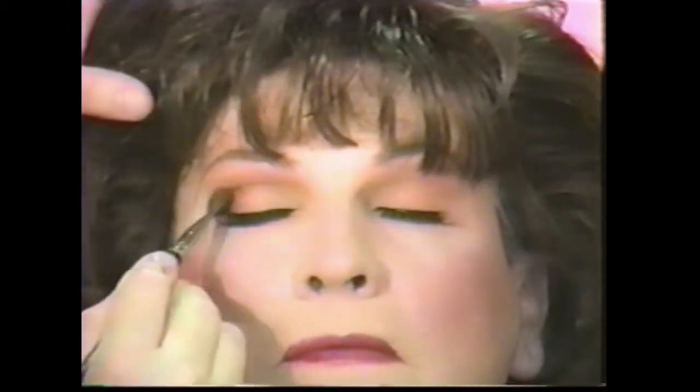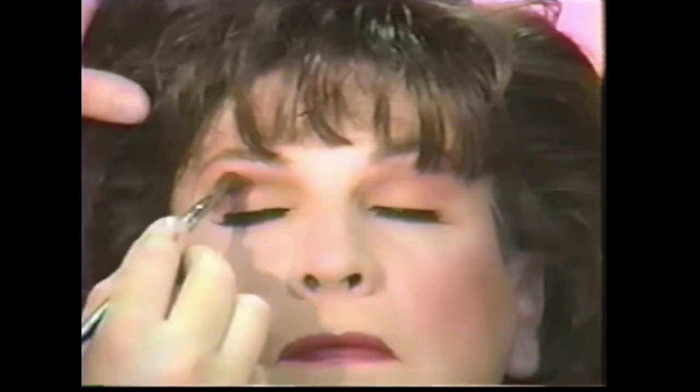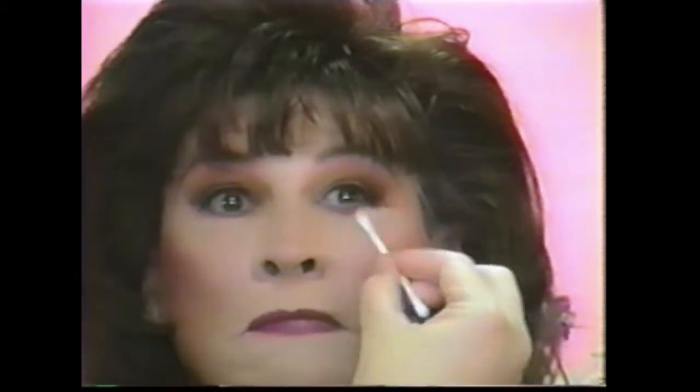Blush is added and softened. A single touch of darker eyeshadow on the outer corner of the eye, and a mini eye lift with highlighter powder under the eyes. Roll in with a Q-tip and blend with a powder puff. Now Diana is ready for a day in the office, or an elegant dinner, or a night on the town.